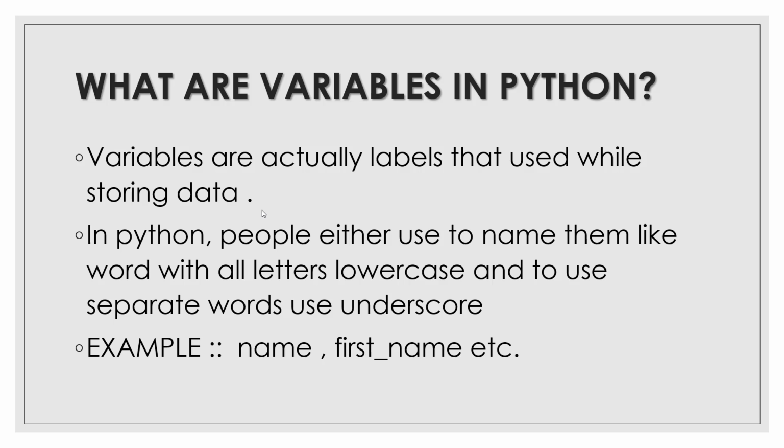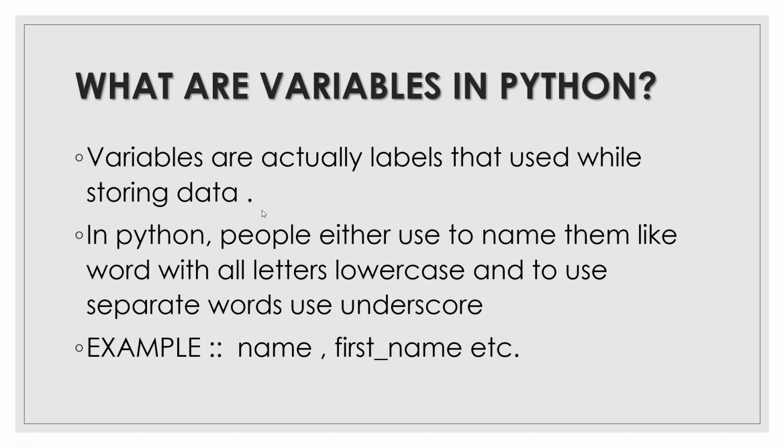So what are variables in Python? Variables are actually labels that we use to store data. For example, you are creating a Python program where you need to store the age of a person, their name, and, let's say it's a student, their roll number as well. How to differentiate between these three values? If you just simply write them, someone else using your code will be really confused about what you mean by them, right? What are these numbers written over the screen? So to make them familiar, we use variables.